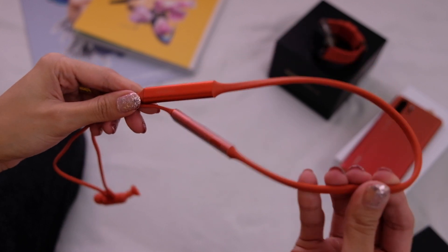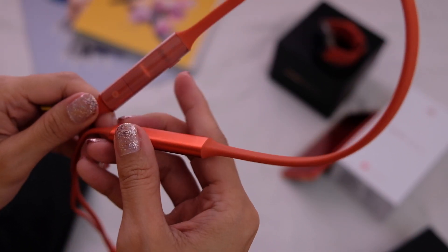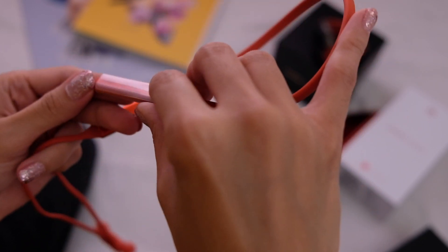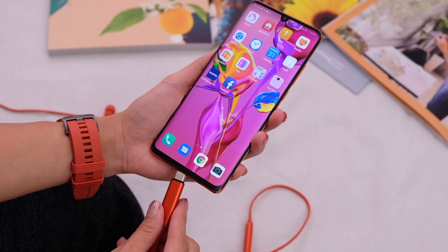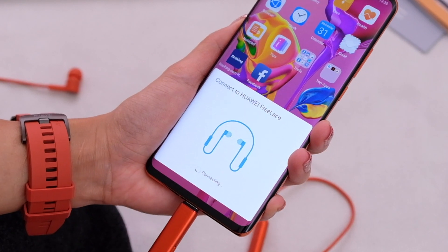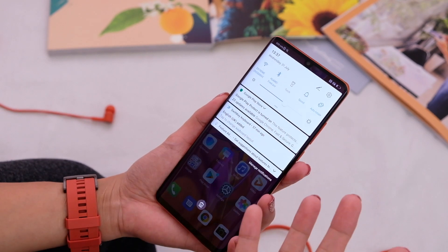So these are nice. Look at that. It's silicone, so I don't think you'll ruin it if you sweat or whatever. And then you have magnetic earphones. What's so special about these earphones, if I remember correctly from the launch, is that you can plug it in to your phone and they will automatically pair. Oh my gosh — there you go. It's that easy. That's awesome. So now if we check, it's already paired. It's that easy. That's crazy.